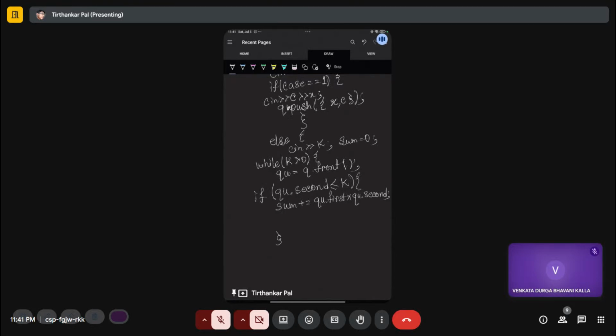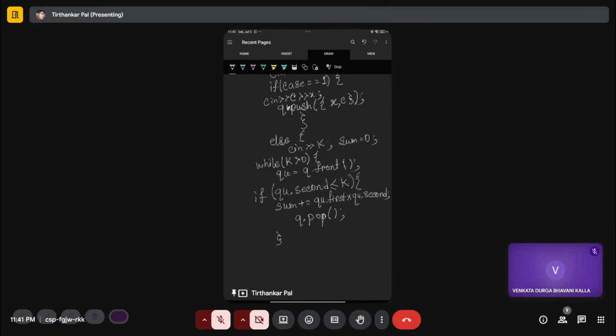Because the second part, the frequency of that element, is less than or equal to k, so we are sure that we don't need it and have to delete it from the queue. So should we not do q dot pop?